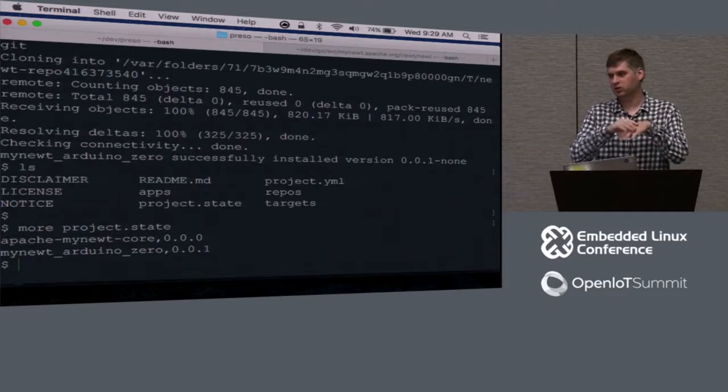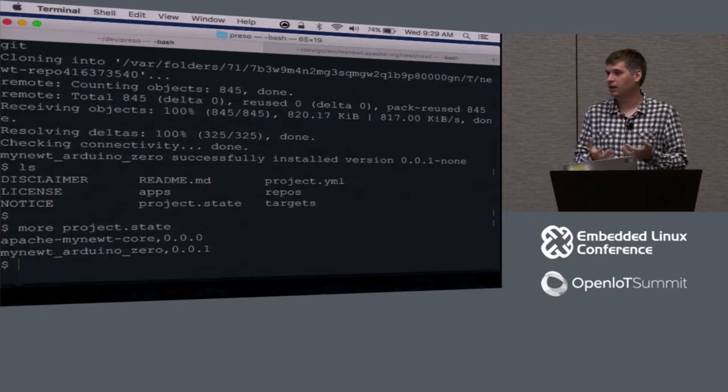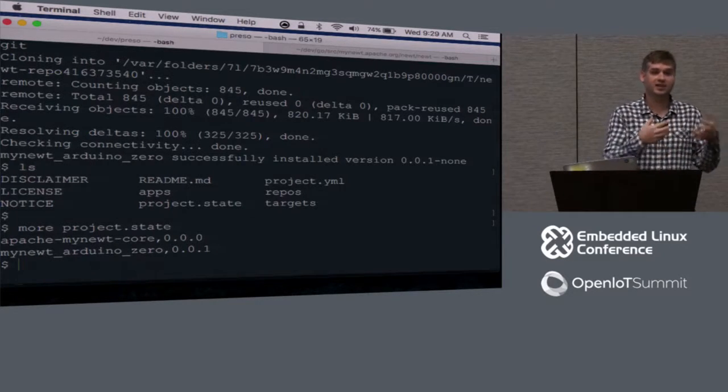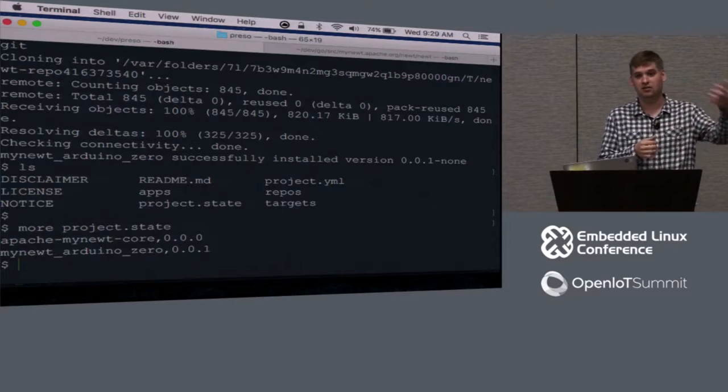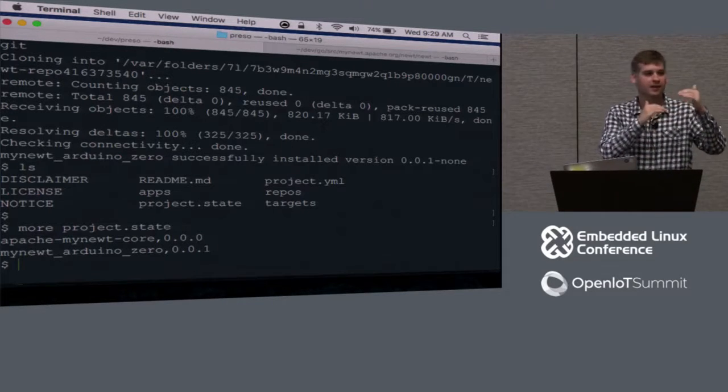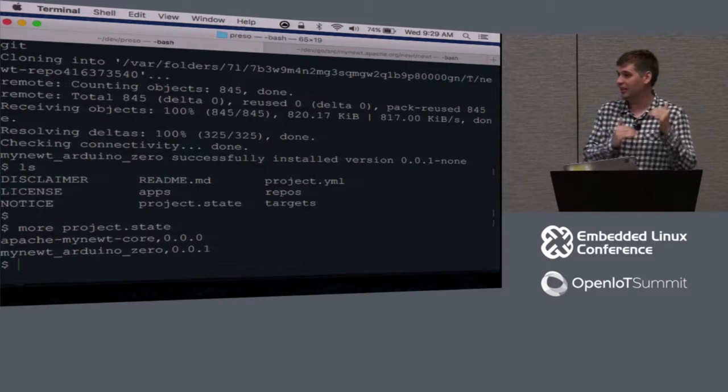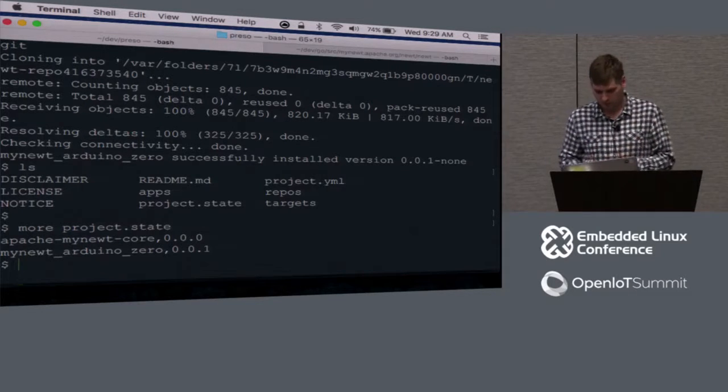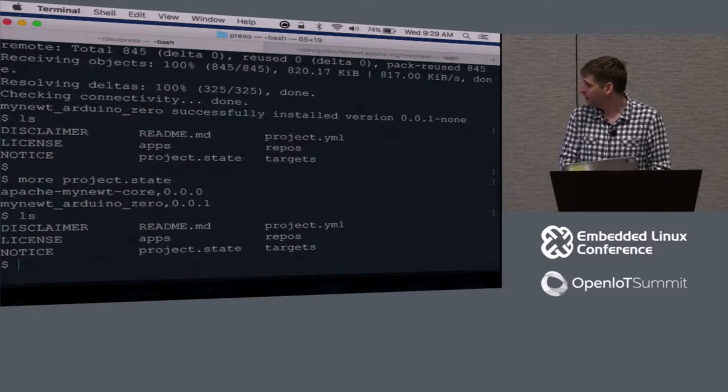But we want to version collections of packages. And we want to allow people to get collections of package versions. You don't want to just install the OS. You want the OS, the HAL, and the board support packages to all be versioned together. And you want to be able to redistribute those. And so that's why we've broken out that concept.